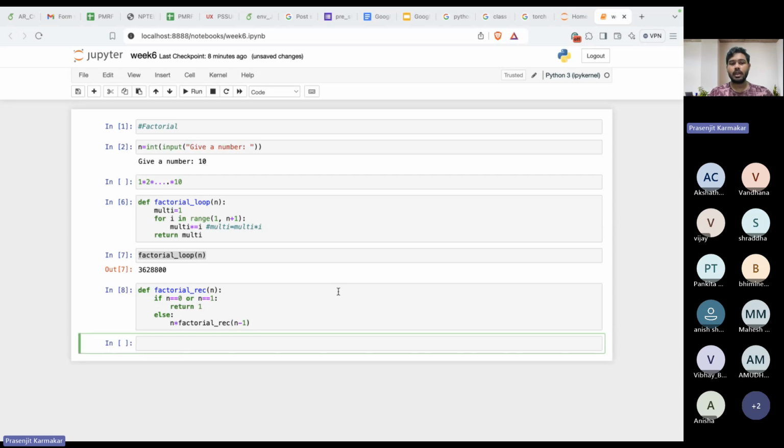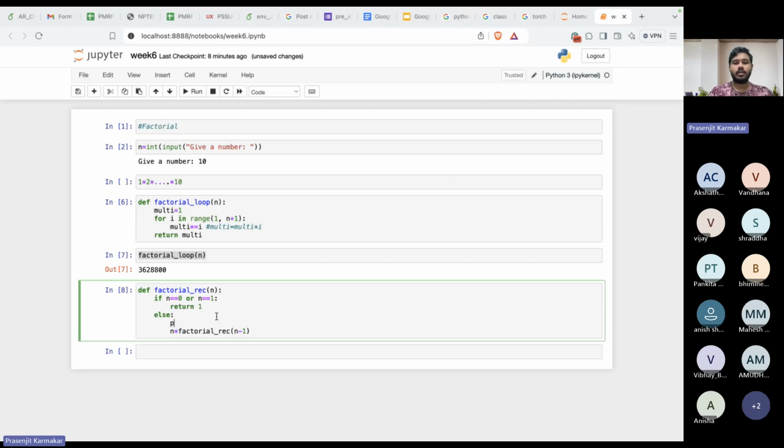Okay, now let's just do a print and see whether it is running as we expect or not. Print, let's just do a formatted string: n times factorial of n minus 1.